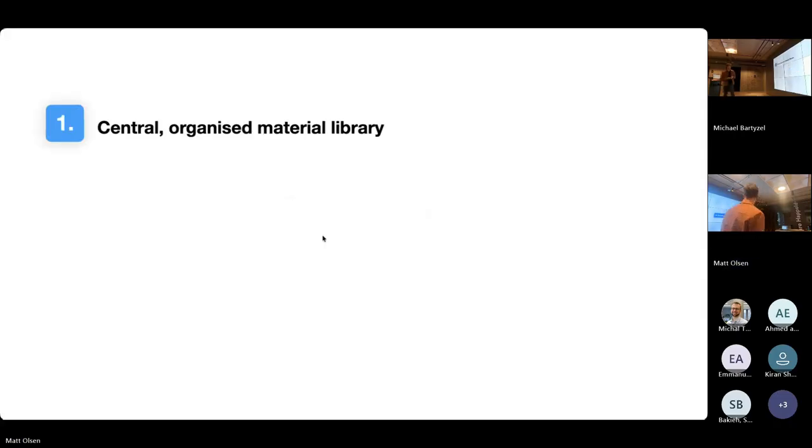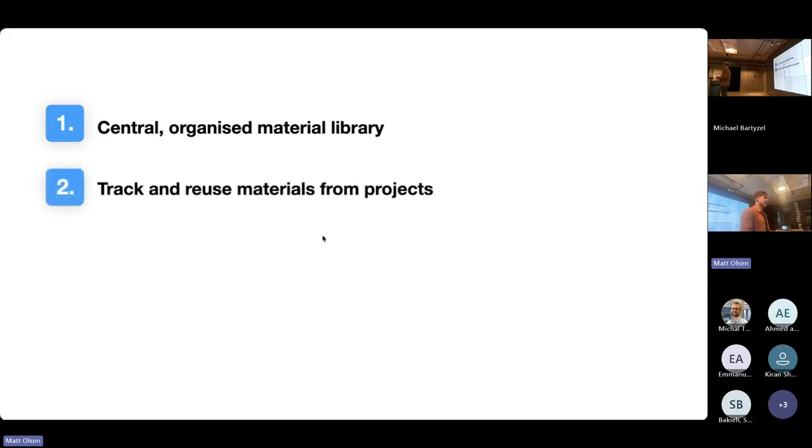So in summary, what are we doing? Kinship is now a central organized material library you can use for your company. It makes things much easier to reuse materials across projects, which hopefully, as you agree, is a bit of a pain in the butt normally. We manage image maps, so once an image file is added to a material, you never have to worry about renderings breaking for anyone.